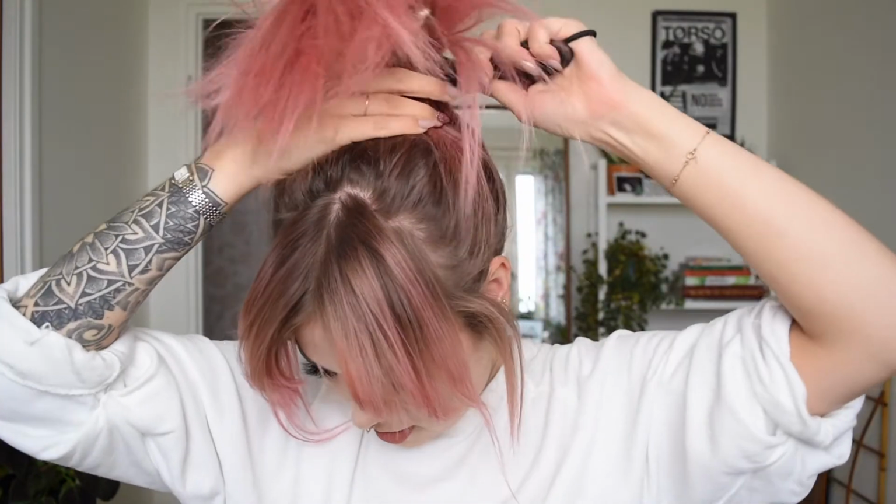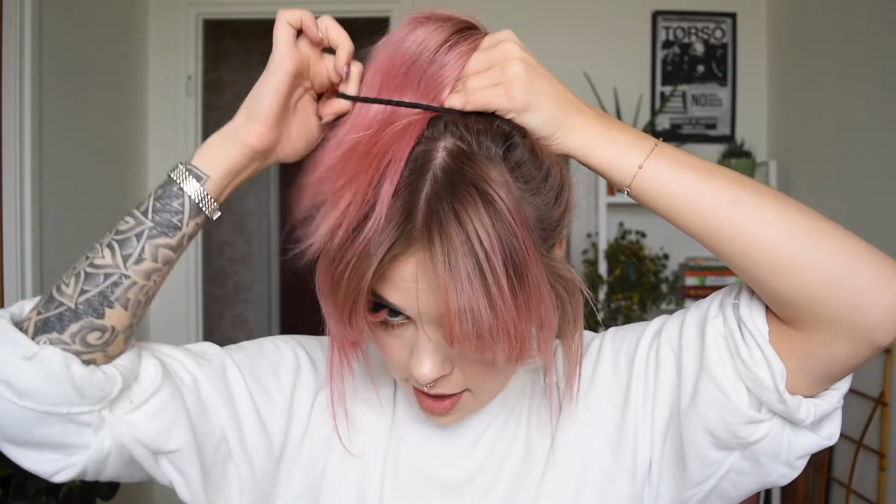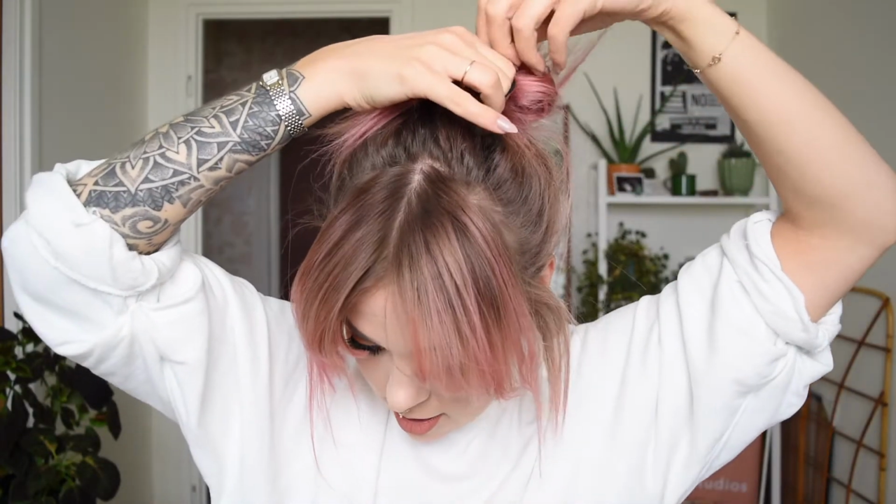And then at the back, since I have quite short hair, I like to take the paddle brush and collect it. Here, now we have a nice high ponytail, and don't worry about things sticking out because we want it to look messy. And then I take the tie around the hold. Then what I like to do is push all the hair in front, create this, then twist, gather the hair, and go back and release.